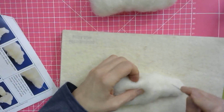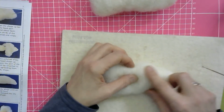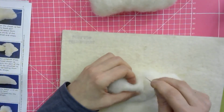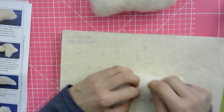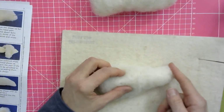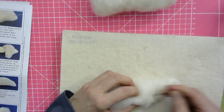Now, when you do this, what can happen is that it becomes quite long and it's tapered, but it's basically just really thin. So, a little tip that I'm giving you now, to make it more bulky again, you're going to go into the head at a shallow angle. So you can see what happens. It sort of wants to move the thing that way, which basically means that you're making it slightly fatter. So you're not putting it out of shape, you're just making it slightly fatter.